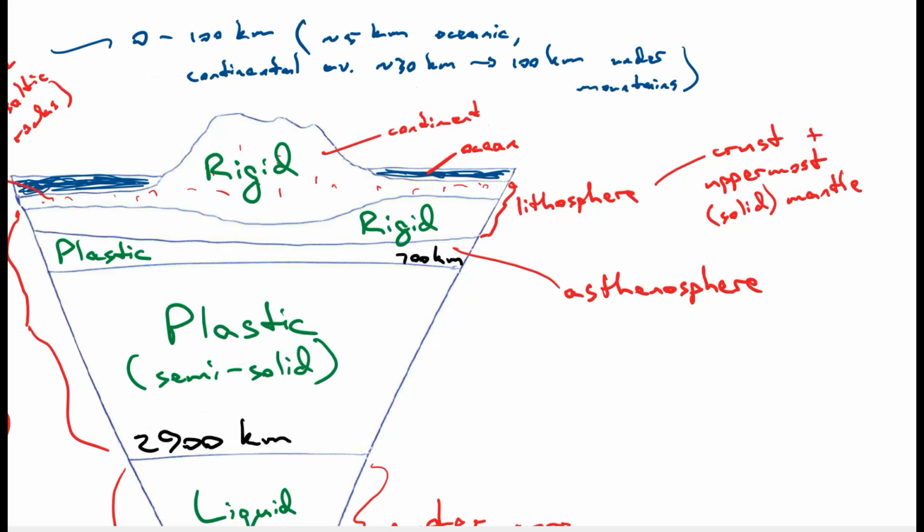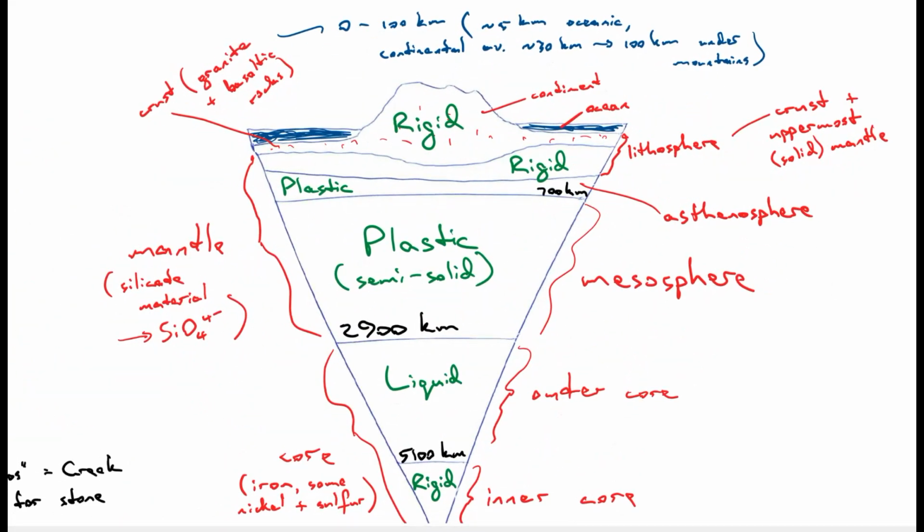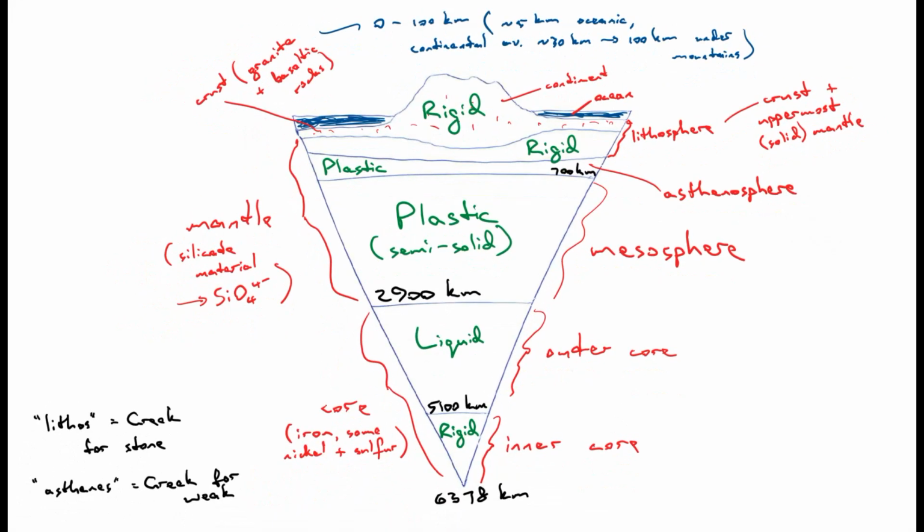Let's label the other part of the mantle. That is this part here. This is the mesosphere. Now, meso just means middle. So we know why it's called lithosphere, lithos for stone. We know why it's called the asthenosphere, for weak rock. Mesosphere, well, meso just means in the middle. It's kind of like in the middle, isn't it? So that kind of makes sense. Sometimes science just makes sense, which is quite nice. So there we go. All the different layers are labeled, but we'll mention two other things.